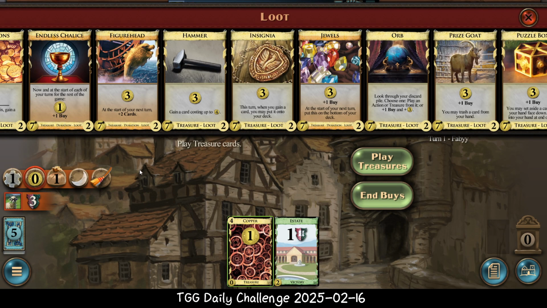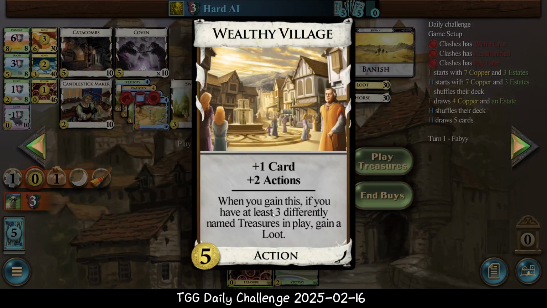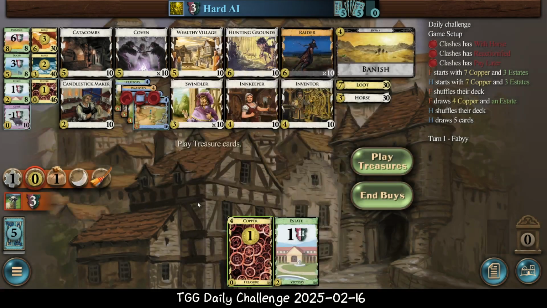And notable about Wealthy Village is that it's kind of snowbally in that, of course, having 3 differently named treasures in play is kind of hard to achieve in the beginning, but as soon as you have a loot in your deck, then it becomes much easier to get those additional treasures into play.